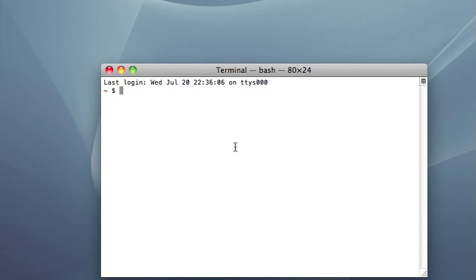So the first thing that you need to understand about when you're working in bash is that you have what's called a working directory. And so what that means is it's sort of where you are in the system. So if you're in the desktop folder, then that's your working directory. Or if you were in your pictures folder, then that's your working directory. And so it's sort of wherever you're located, and then you can do work inside that directory. And I'll show you how that works in just a second.